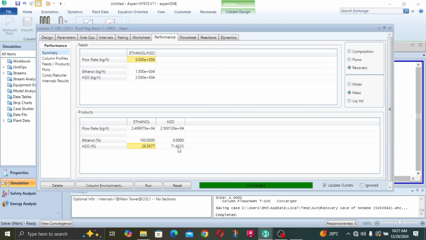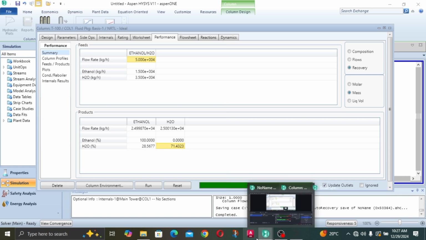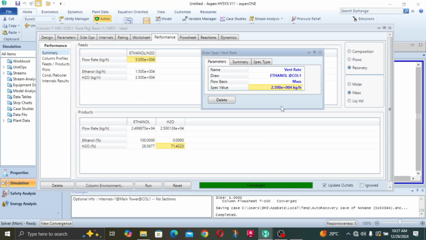We're currently at 71%, and remember we're supposed to predominantly have water here. We wouldn't say predominantly, but we do have water here. So let's see if we could improve the quantity.